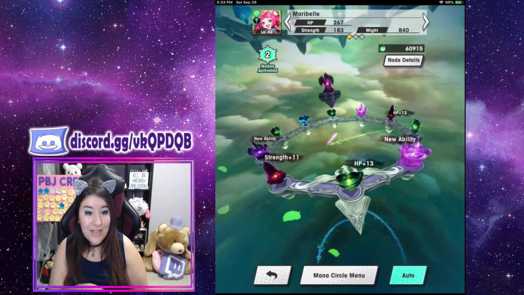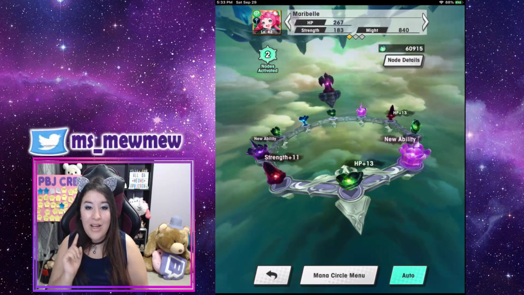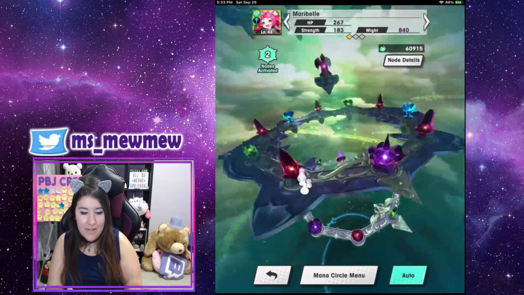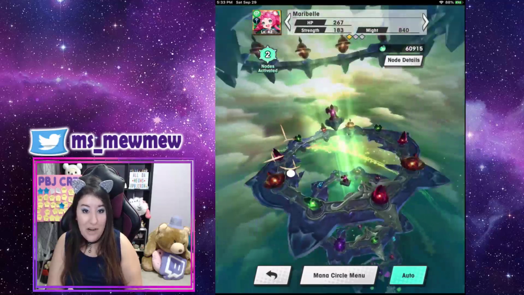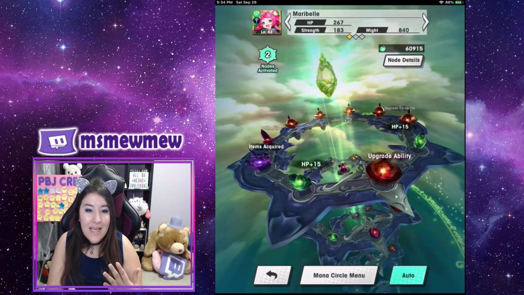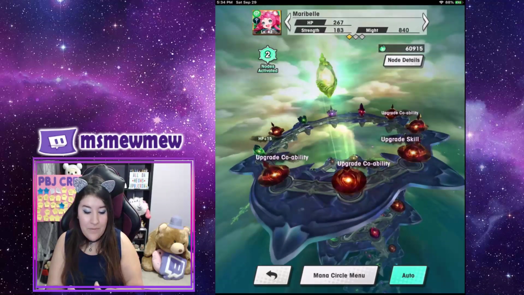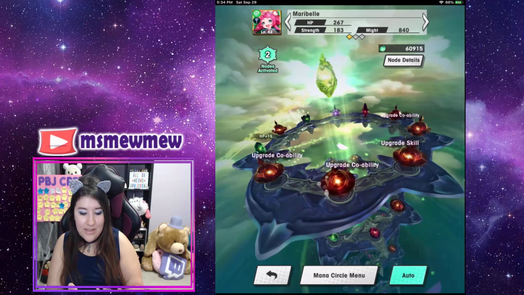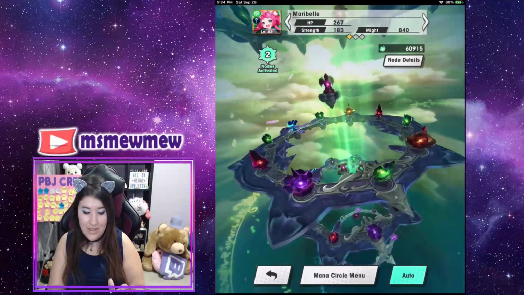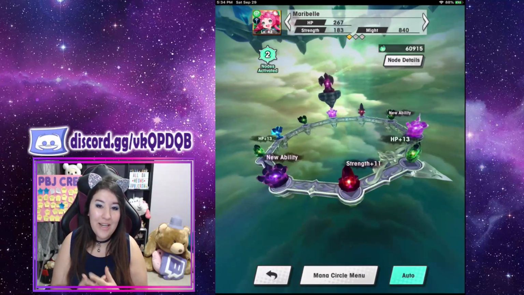So you can do these stories to learn more about the characters and also get some might from there, and boost up your character. So as you can see, we have this mana circle, and then there's actually various more circles, because you can continue upgrading your units. So like this one just mainly says upgrade abilities, upgrade skills, upgrade co-abilities, and there's a lot of things that you can do for your characters, and I really like that you can continuously upgrade your characters.